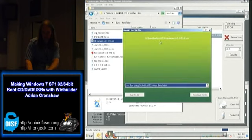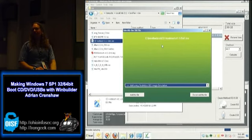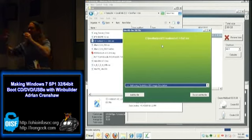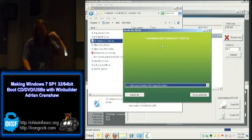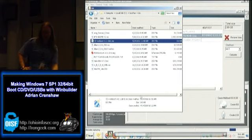I'm going to pause it in a second. You can use Grub for DOS's ISO emulation. If you really have no idea how to get an ISO to boot from the thumb drive, sometimes you can use Grub for DOS's ISO emulation, and it'll put the ISO on there, and it will act kind of like a virtual CD-ROM drive and try to boot from that ISO directly. Now, it has to do some kind of file defragmentation to the ISO file when it goes to the thumb drive to make sure it's all continuous. But depending on what you're trying to load, that will probably work pretty well.